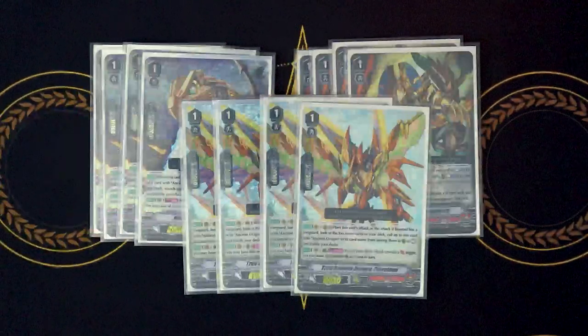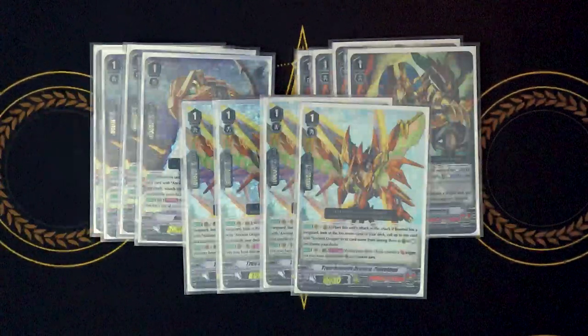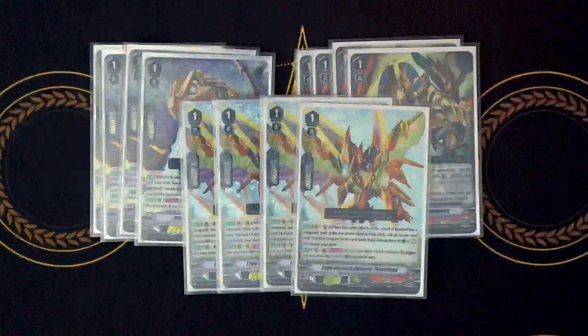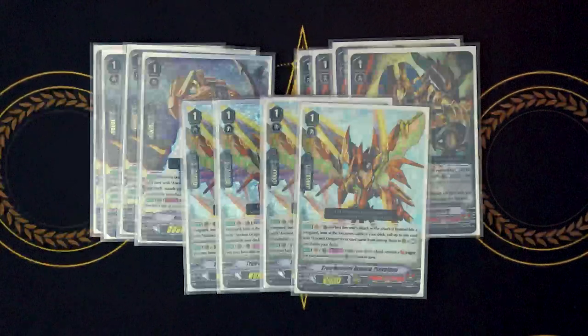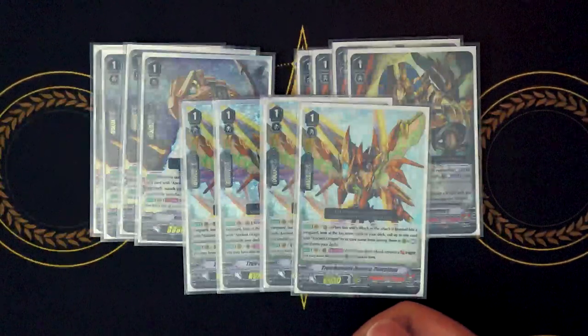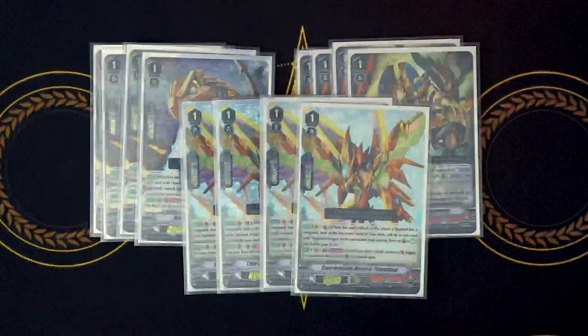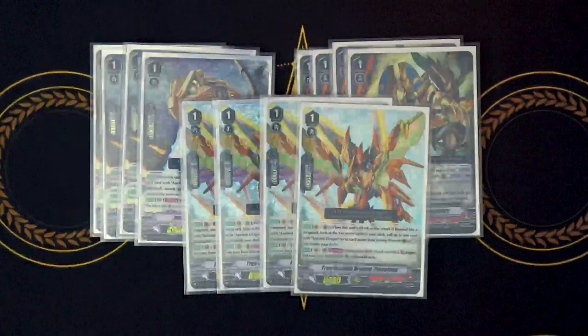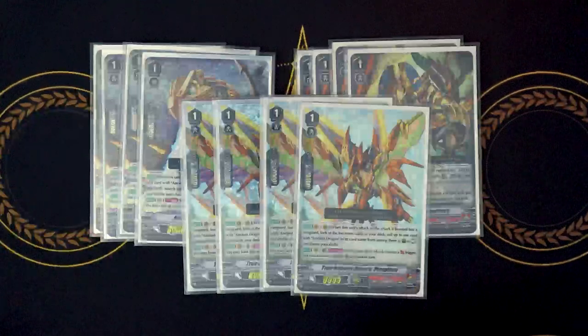I'm not running Savage Shooter, and I know there's going to be some comments about that, because I know that you can just rest Savage Shooter, use its skill to put a gauge onto a rear guard, or you can rest Savage Shooter, put a gauge on yourself, and then you can lock it with Spinodriver Reverse.